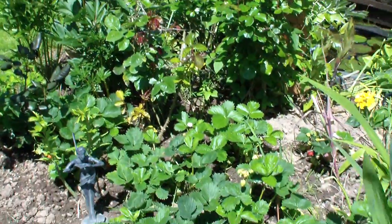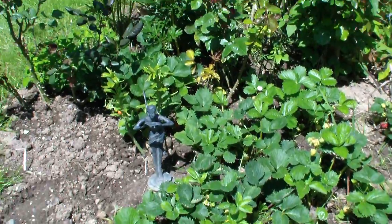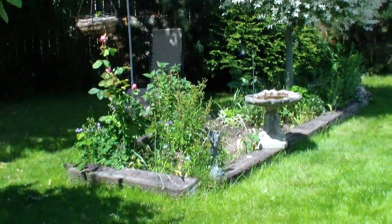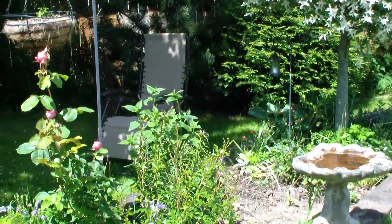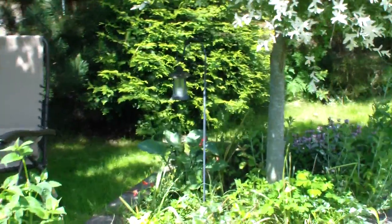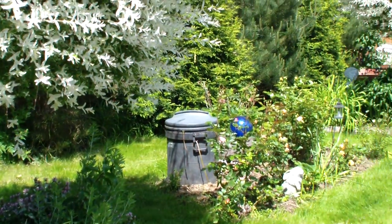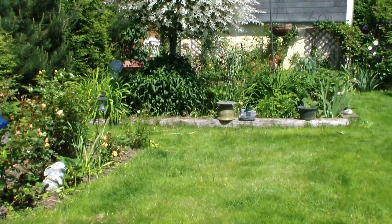Okay, down here we've got our strawberries doing well. The slugs have been getting at them though, I will say. And a lot of times, a unique thing with drowning of plants is that the roses will not open up and they'll just kind of mush. Yeah, that's what happens when things drown. So I moved my little compost bucket there. I don't know if that was there in the last video, I can't recall.